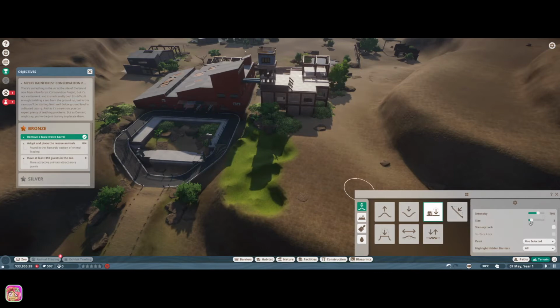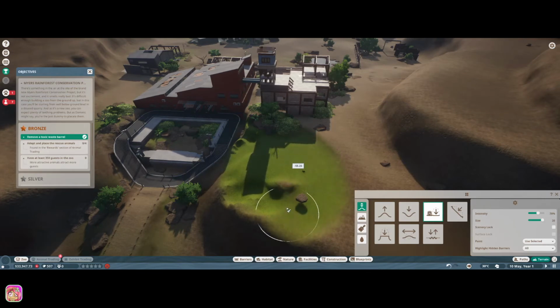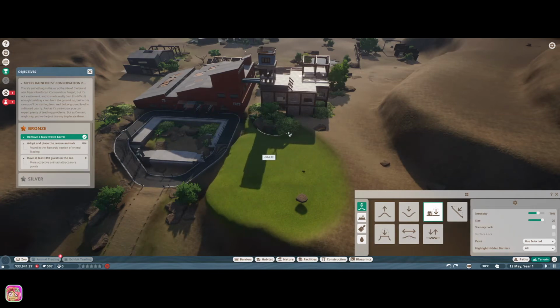And I'm going to up the size on that, just so we can have a little bit better area here. We don't have to flatten it all. We have kind of a gradual slope here. All right.